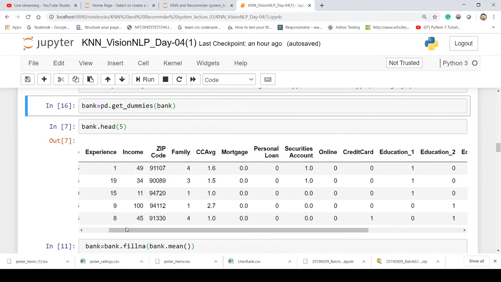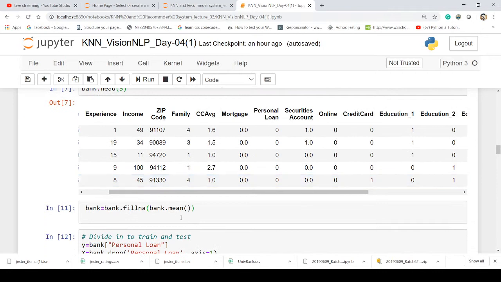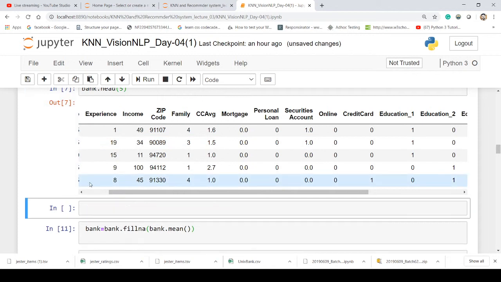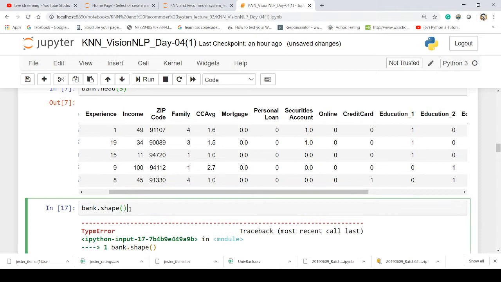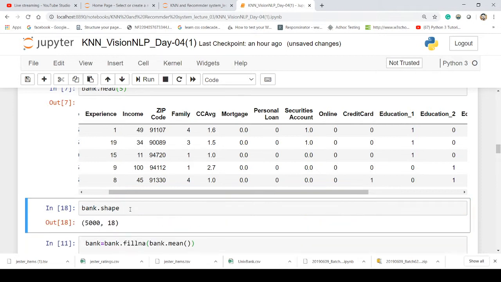Earlier it was 14, now you can check with bank.shape, which is 18 now. It has increased by around 4 columns: education 0, 1, 2, 3, and earlier it was 14, now it's 18.